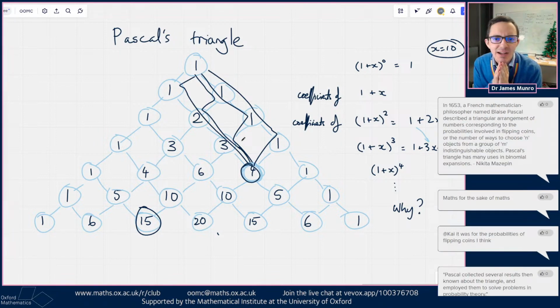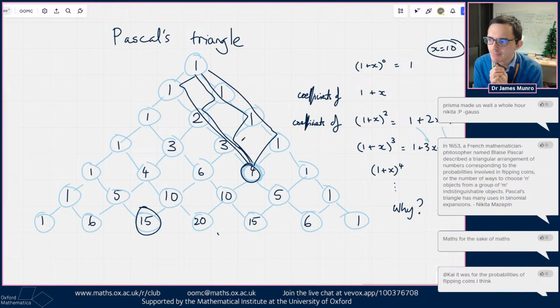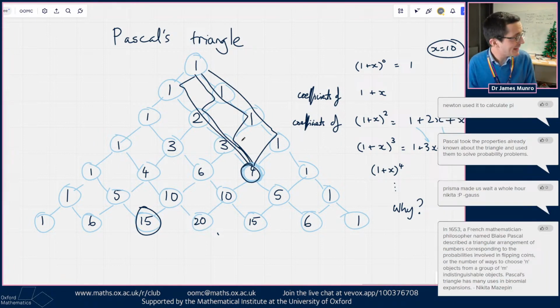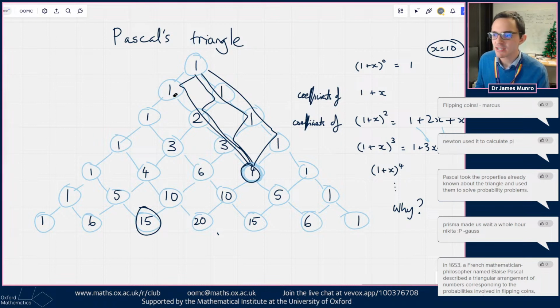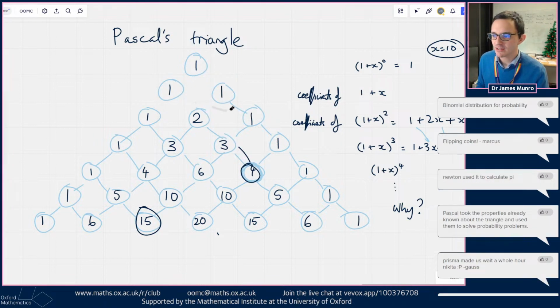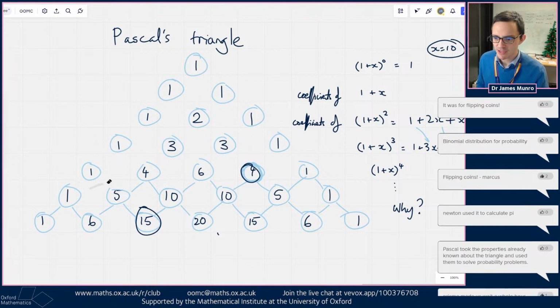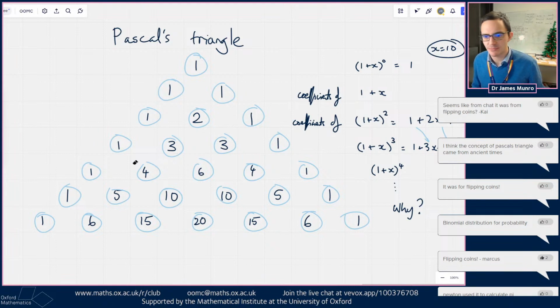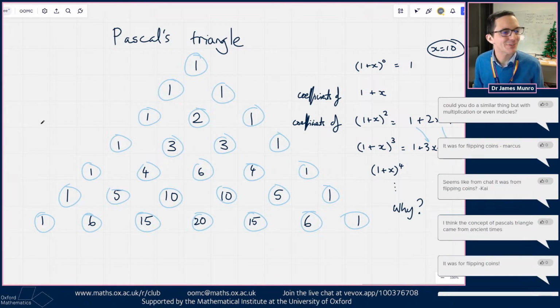I know Pascal did some early probability gambling sort of stuff. I sometimes say maths for the sake of maths, so I agree with that sentiment, but also maths is just there. So even without the sake of maths, this would still exist. It's nice that Pascal went and had a look at it, if indeed it's historically even true. But even if Pascal hadn't looked at it, we would still have it. That's a weird thing about whether maths is invented or discovered, which is a philosophical debate for another day. Did Pascal's triangle exist before Pascal? If we assume for a moment that Pascal existed and invented it. Sorry, that was unnecessarily controversial.